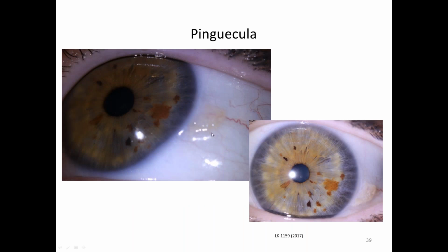So I want you to see this one in this one person from different points of view. From the front, it looks like this. And you can see that blood vessel that goes behind it. Here you can see it again. This is developing. This one isn't really thick yet. It's pretty flat. So we've got the pinguecula, but notice also how much other liver pigmentation colors are in the eye. So we know we want to be asking those liver questions here again. All of them. Find out what's going on with this person.